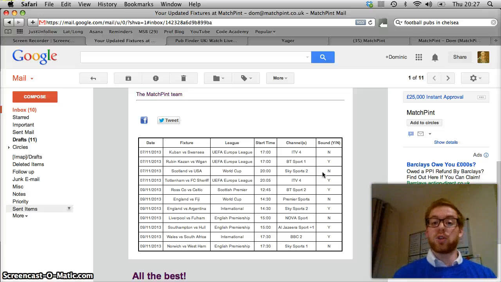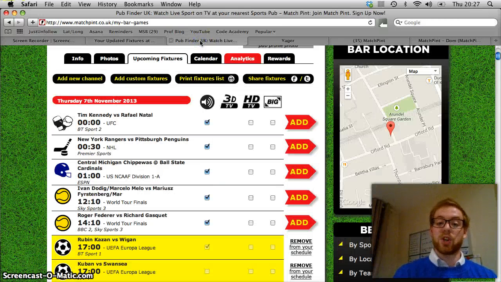That way, if I'm not on Sunday, or on Saturday lunchtime, for example, I know that my bar staff are going to know that Liverpool versus Fulham is on at 3 o'clock and it's on Nova Sport. I just need to go and find that channel. I don't need to be reminded by customers what I'm supposed to be showing. So it saves time, it's efficient, and it's just one click to share all of that information to your loyal customers as well. Really, really simple.